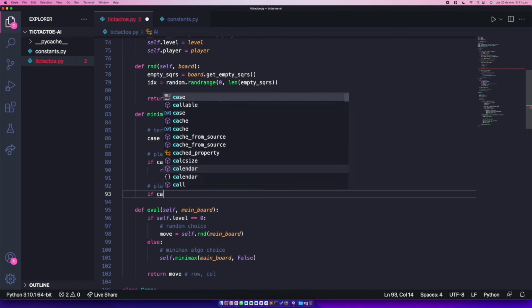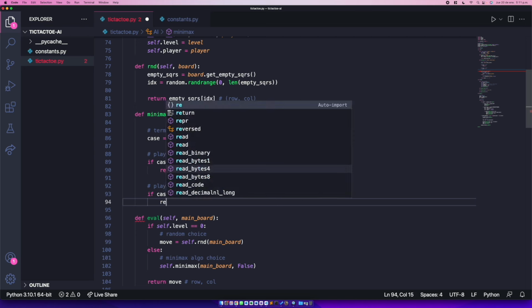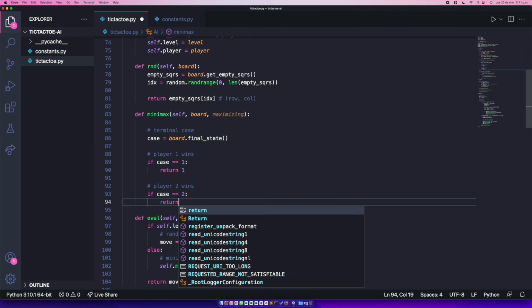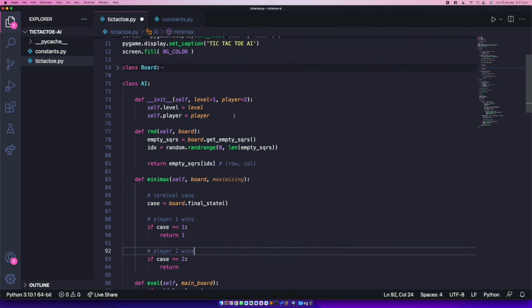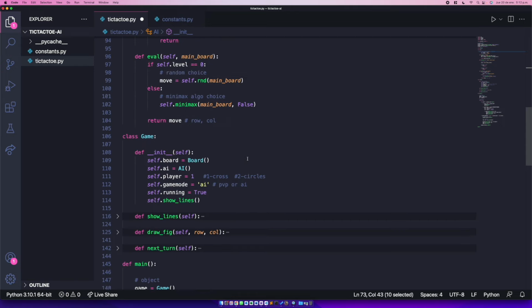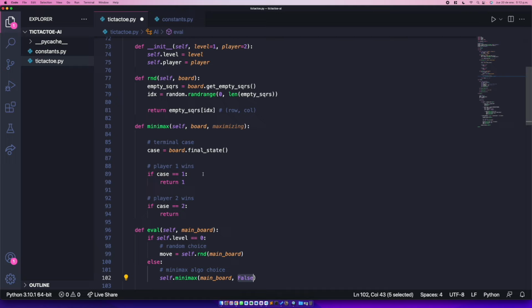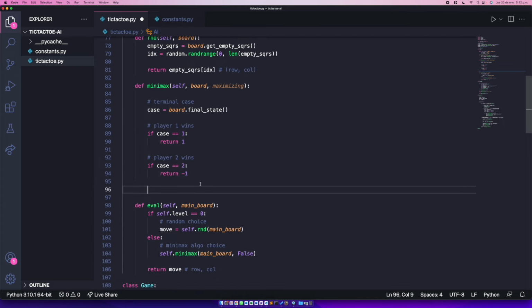So if case is equal to 2, we want to return, oh, wait a minute. Let me think about it. Oh, okay. So AI is player 2, and we are minimizing because we sent a false. Therefore, player 2 must return a -1. Okay? So this is the AI.